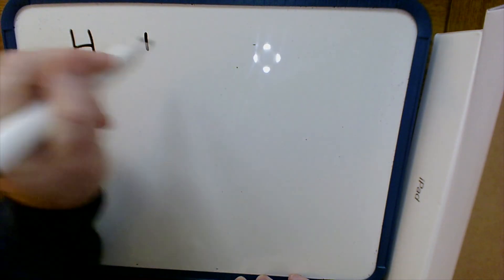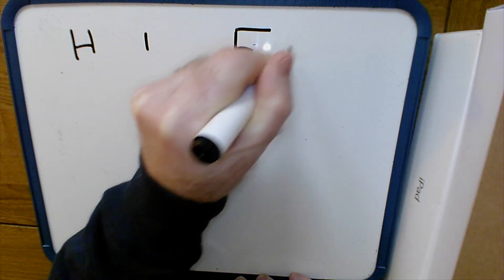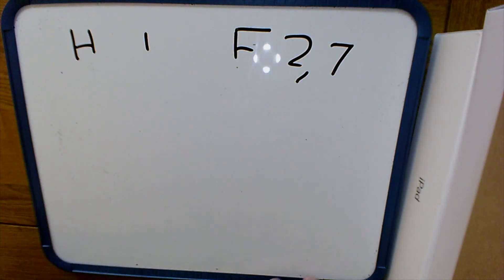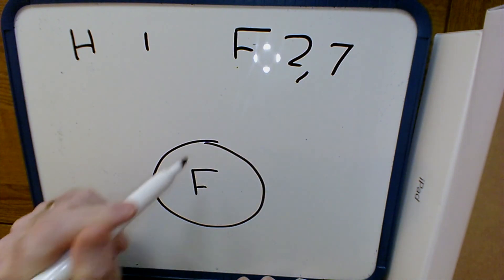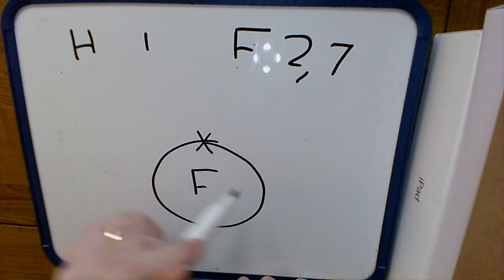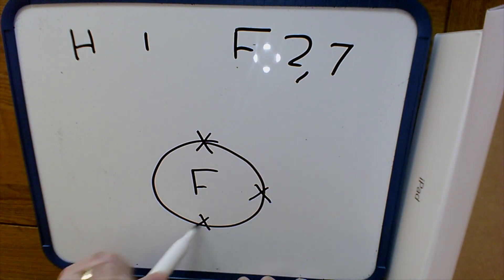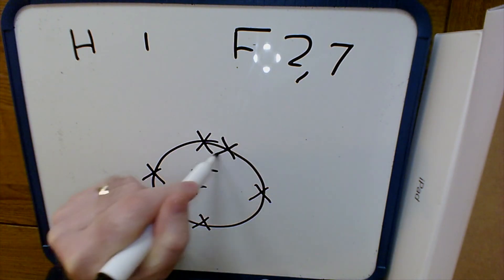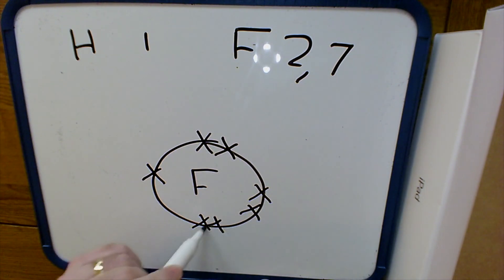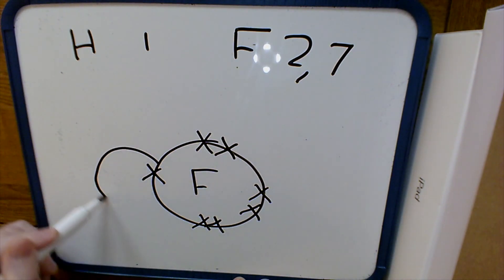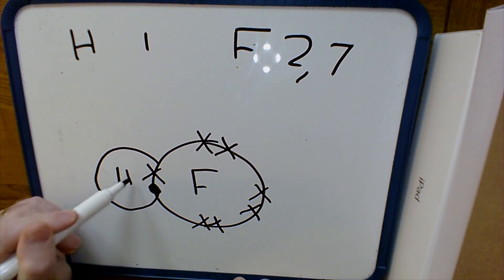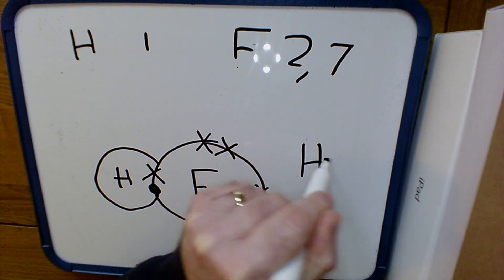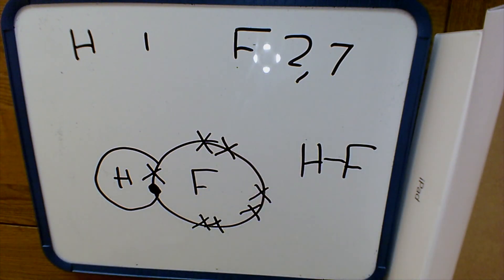Let's see how you got on with question one, hydrogen fluoride. Hydrogen fluoride is made of hydrogen, atomic number 1 with one electron, and fluorine, atomic number 9 with electron arrangement 2,7. Draw the fluorine atom and put the seven electrons around the outside at 12, 3, 6, 9, 12, 3, and 6 o'clock, leaving one unpaired electron. Simply pair that up with a hydrogen, giving a single covalent bond — one shared pair of electrons.